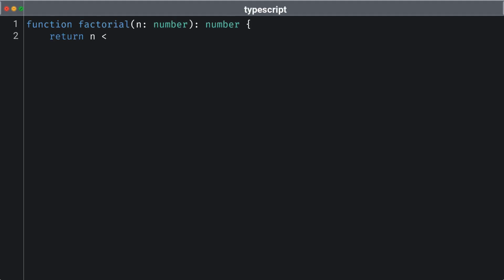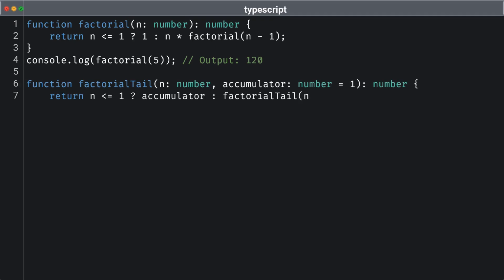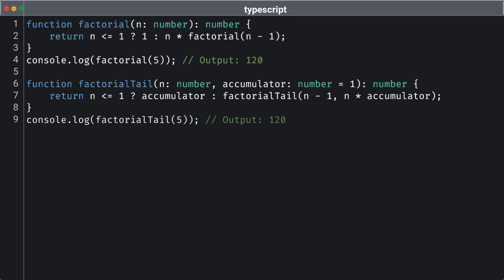Now let's take a look at how recursion operates in programming, particularly through the example of calculating a factorial. The first function, factorial, illustrates a classic recursive approach where the function calls itself. When the input n is 1 or less, the function returns 1, which serves as the base case, effectively stopping the recursion. For any other value of n, the function computes n multiplied by the factorial of n minus 1, steadily decreasing the problem size until it reaches the base case.